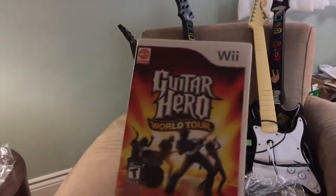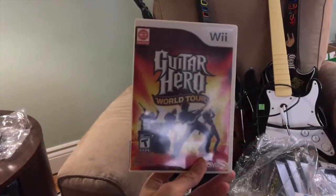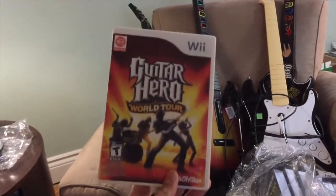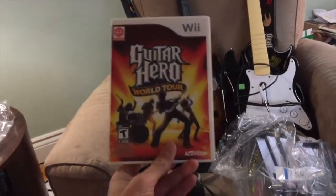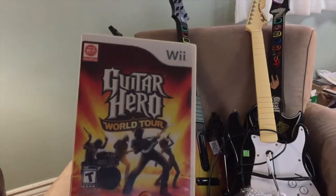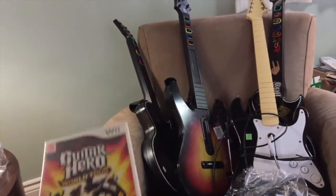I do the same thing with guitars — I'll take a guitar and find a game like this, picked up at the thrift store for $2.99 or at garage sales, and bundle the guitar with the strap and the game. Customers love that it's a one-stop shop — they don't have to go buy the game, the strap, or the battery cover separately. So instead of selling a guitar for $35 or $40 alone, you bundle a game and a strap and you start charging $60, $70, or even more depending on the guitar.